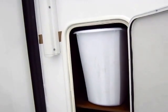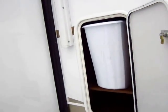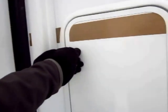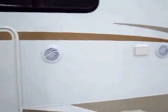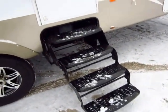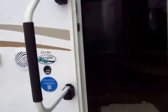It's there. Obviously, you can get to this trash can from inside. There's a little hidden area in the countertop, but they give you an easy way to access a garbage can outside, as well as an easy way to dispose of your garbage without having to drag it through your entire trailer. It's very sweet. Also, 4 steps, not 3. That's almost never found in this class. It's very, very unusual, and definitely something you want to look for.